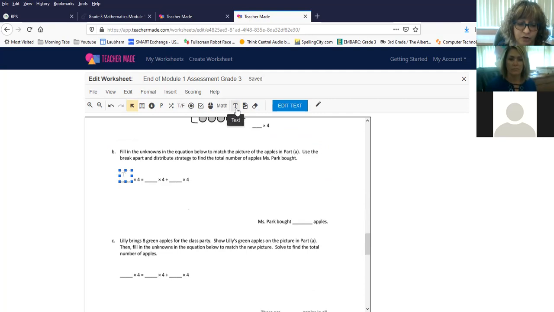So this is really good for your really little kids who don't understand what a text box is. If they don't understand what a text box is, you'd want to do this in advance. But my third graders did it both ways, no problems at all. 100% of my kids were doing this, and they found it fun too. Now, you can add those text boxes in, or when you assign it, the kids can add the text boxes.